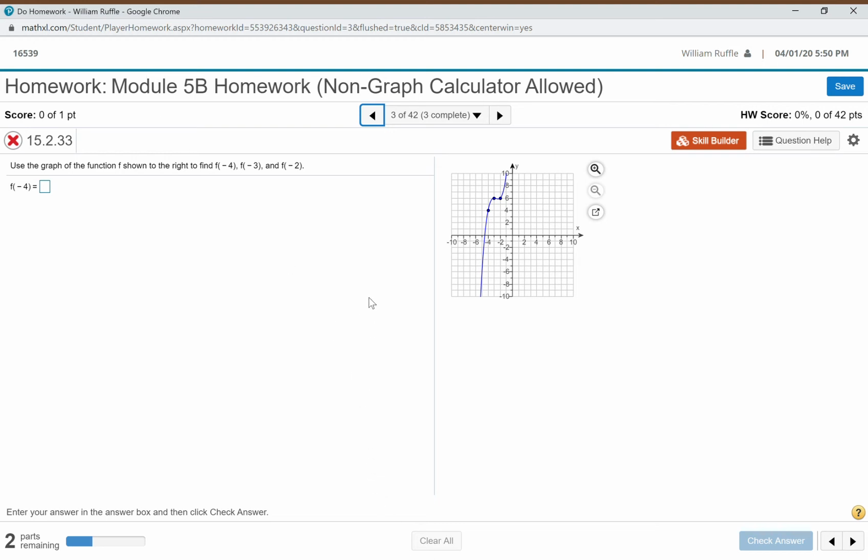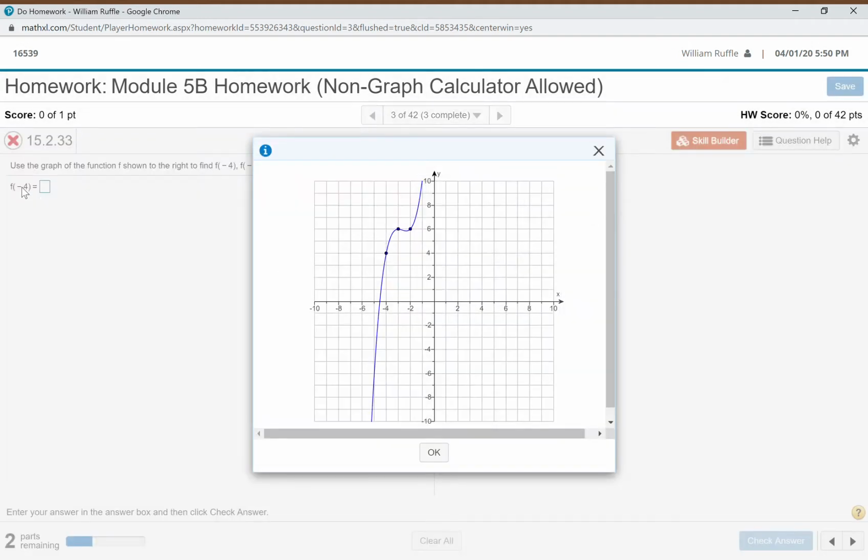Alright, this is just going to be the 5B graphing video, where I'm going to show you how to use MyLabs Plus to do a couple of questions. So this first question, they give me f of -4. And so what that really is telling me is that the x value is -4. So when I go to my graph, again, the x-axis is the horizontal, so I go to where x equals -4. Then I go to where the point is.